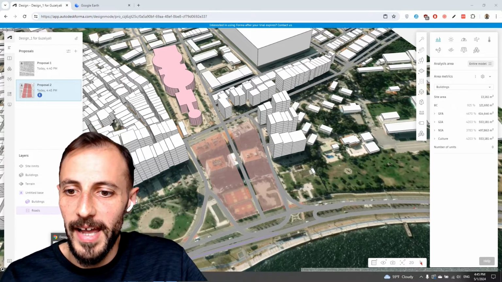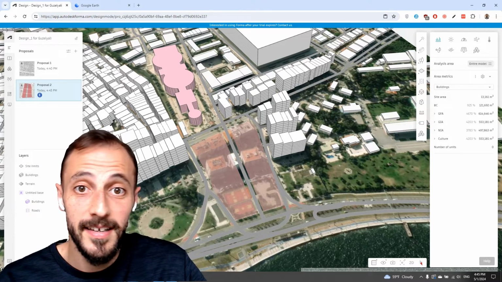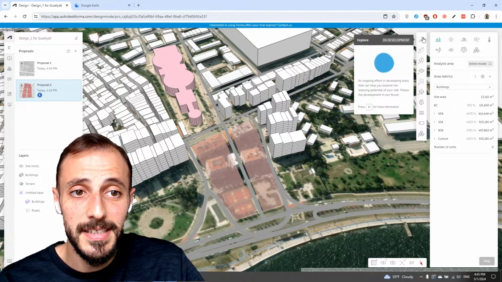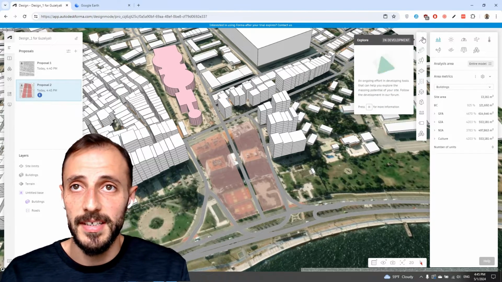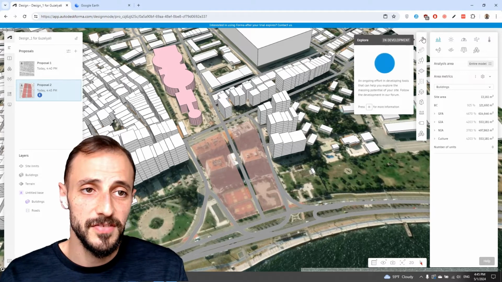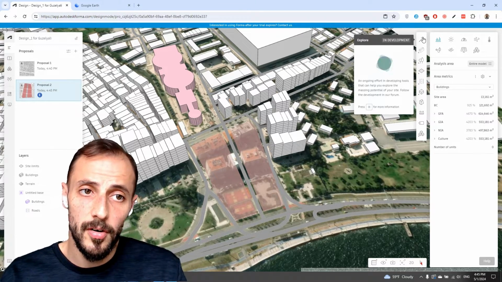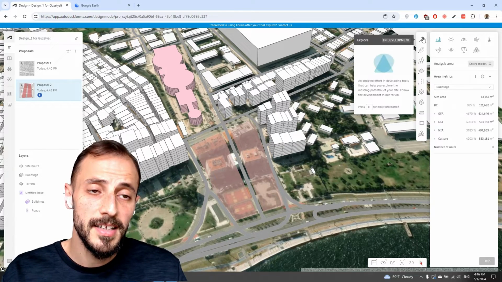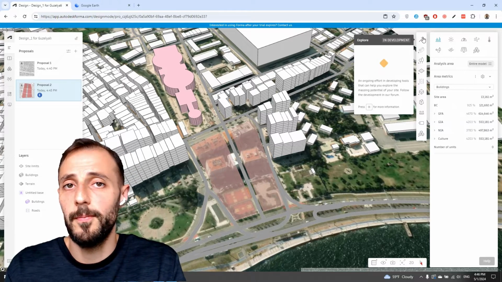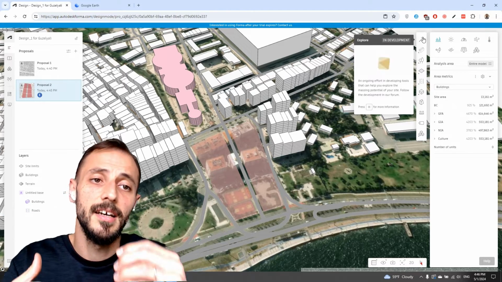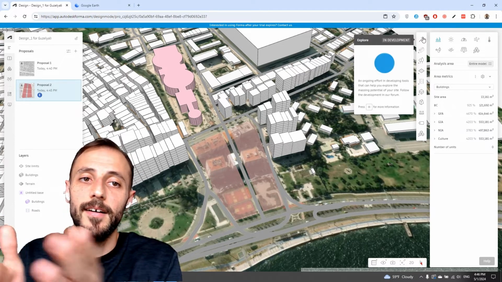Take a closer look at the Explore mode in Autodesk Forma. In Explore mode, what this does is basically create a set of options for you to select, or for you to sketch on, or for you to start not from point 0 but from point 1 or point 2, sketching on top of what it offers you.